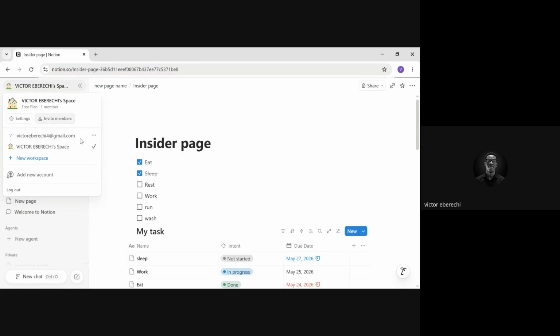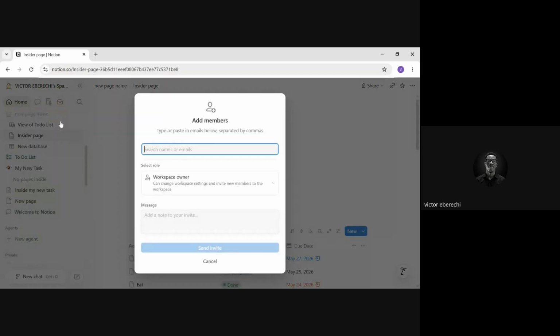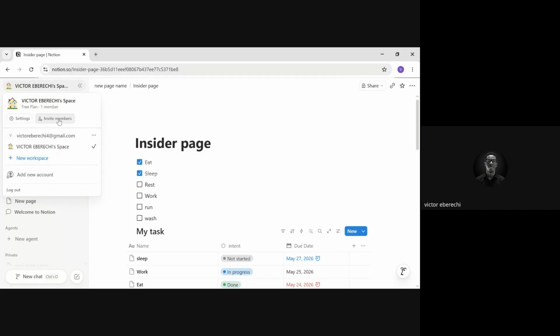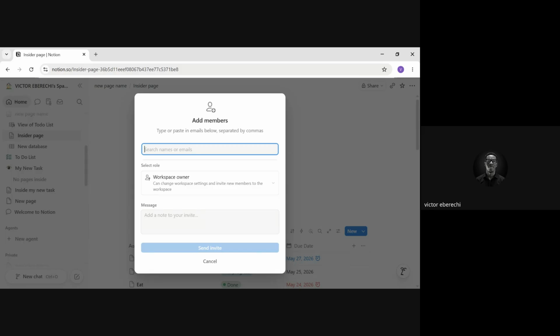So this is where I can create a separate workspace if I want to. If I want to add team members, I'll just click on invite. Let me do that again so that you see. If I come to this workspace, I click on invite team members. I'll just put the email address. Let me put another, I have another email address. I'll just do Victor, sorry, Victor 080@gmail.com. Right. So that's it. And then this person gets added.